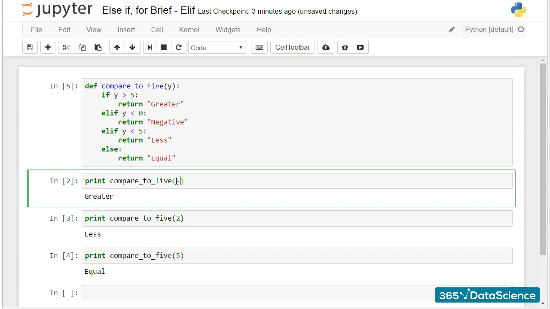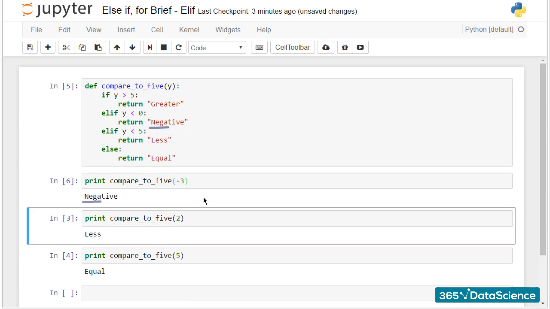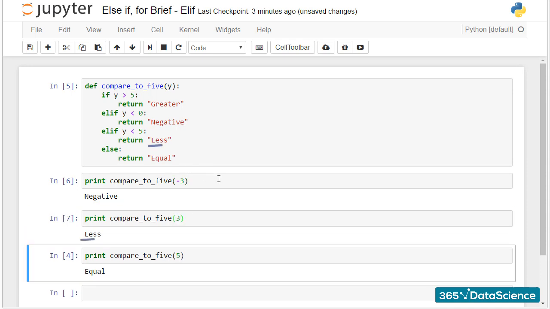The function with an argument of -3 shows negative, just as it should. Let me just check whether our little program will run properly if I ask it to compare to 5 a value that lies in the range between 0 and 5, say 3. Yes, we see less, so everything is okay.